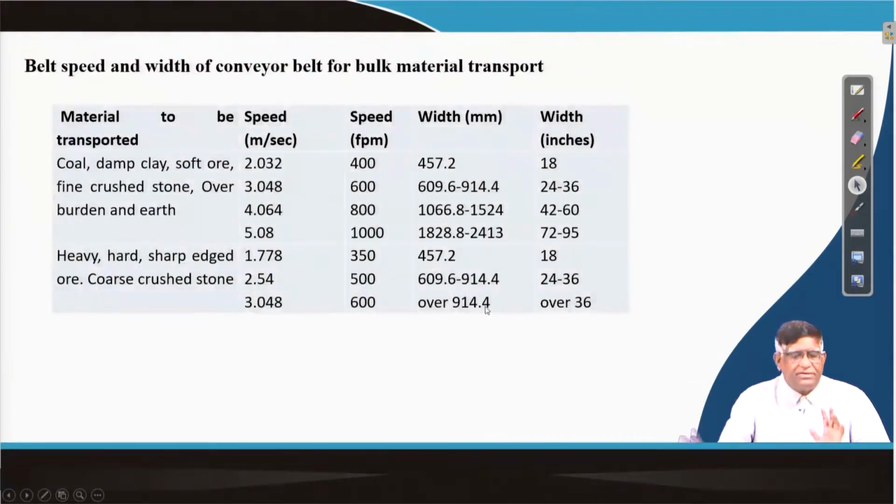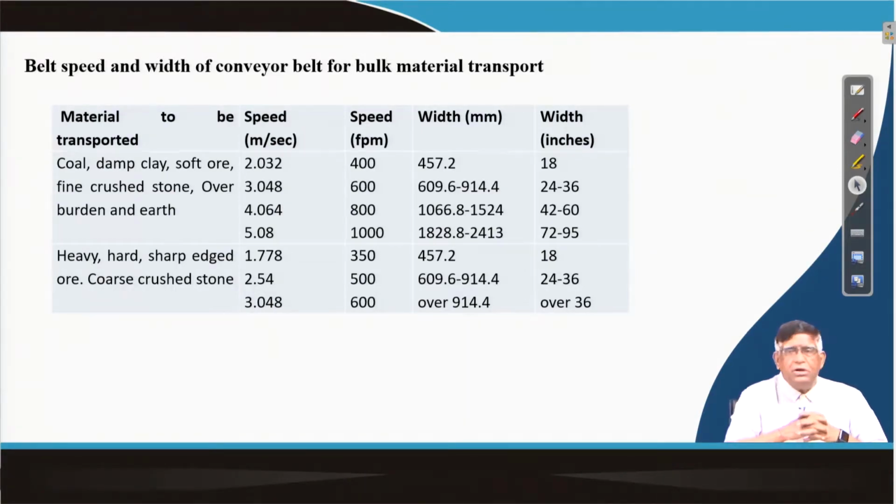Now, one thing to be known is that as a parameter, the power will depend on how much capacity it is going to carry, that is, the tonnage per hour, how many tons of material per hour it is discharging. The whole power requirement depends on that, which is obviously understood: the more work you have to do, the more power will be required. But that capacity will depend on two things.